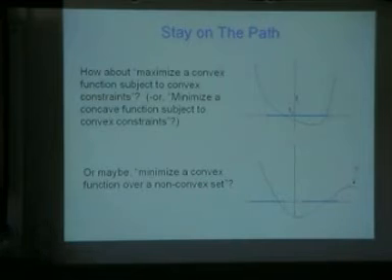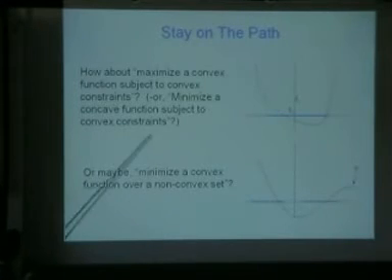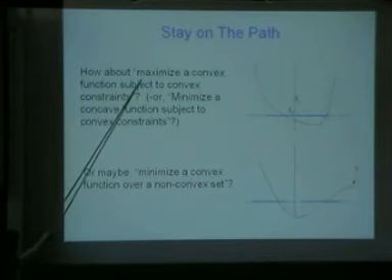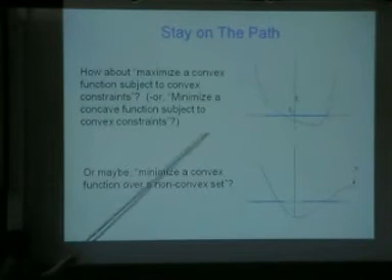So we kind of stuck on minimize something subject to a bunch of convex constraints, but we want to maximize something or change the constraints to being concave or something like that. What goes wrong? So let's just think about why are we sticking in minimize? What if you try to maximize the convex function of the convex constraint? So let's just try it.